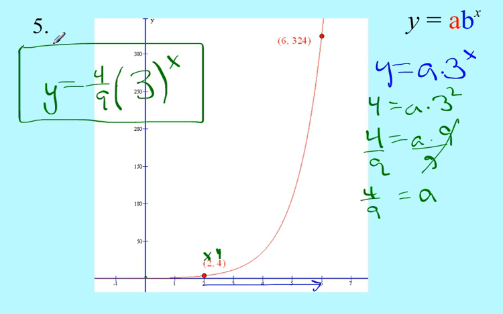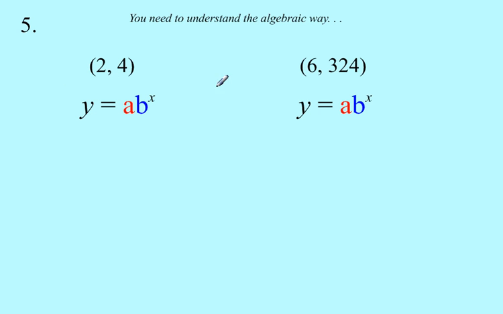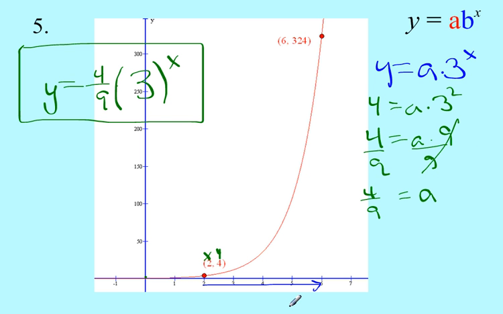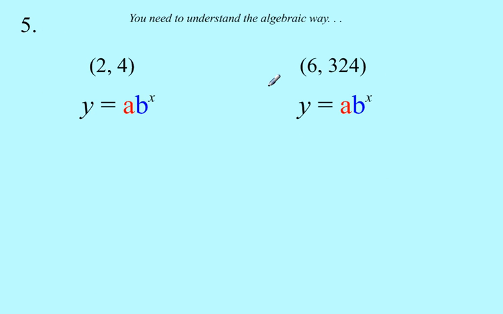Now let me show you the algebraic way, because you need to be able to understand both of these. Even if I don't ask it in the near future, for me right now, this method is totally fine. Keep doing this. For future math courses, you need to know how to do this. And other teachers might make you show this work. So that's why I need to show you this at least one time here in the video so you can study it.